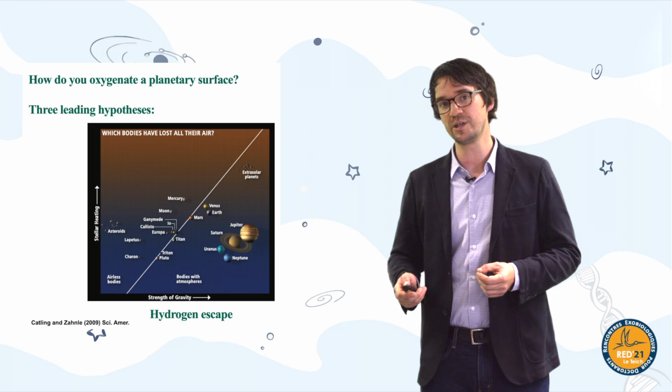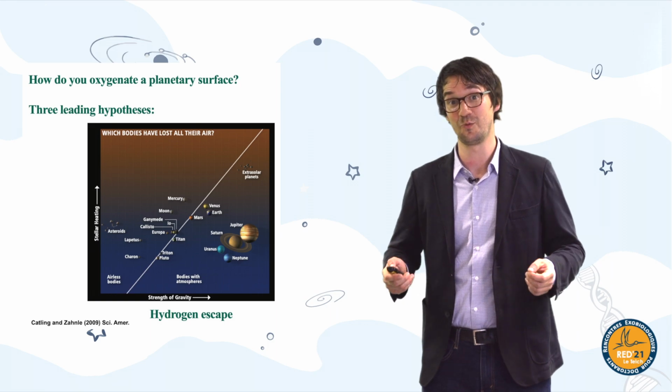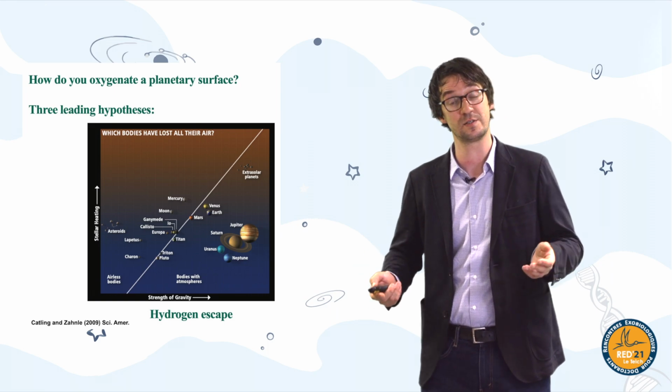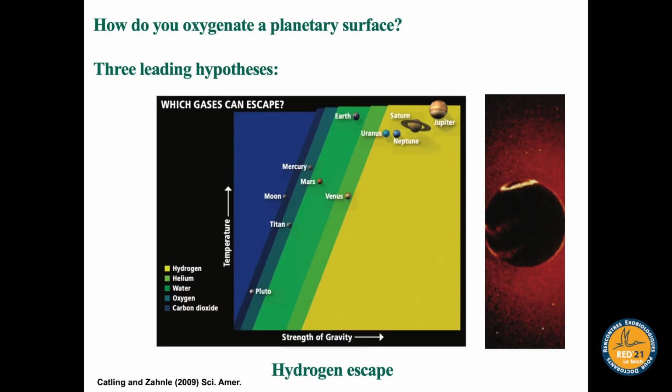What's quite important to note is that you can see here Earth and Mars are not very far from the line where, at this scale, we lose atmospheric components to space. Obviously, Earth still has its atmosphere, but Earth's atmosphere is leaky. So we can zoom in a little bit more on this and ask ourselves which gases escape. Thermal heating excites gas molecules and helps them achieve the kinetic energy necessary for escape from gravity. But this process is different depending on the gases. Heavier gases are more easily retained, and in general, lighter gases escape more easily.